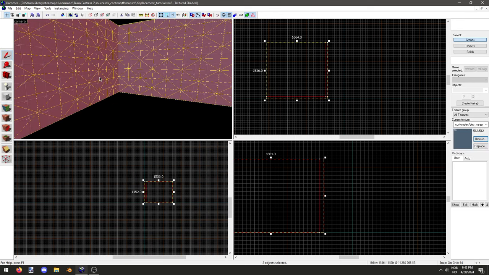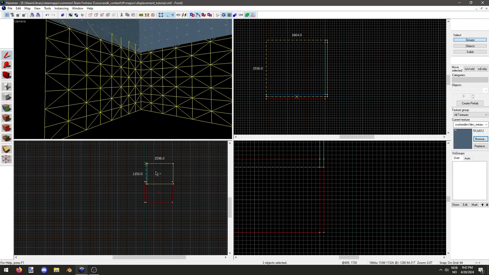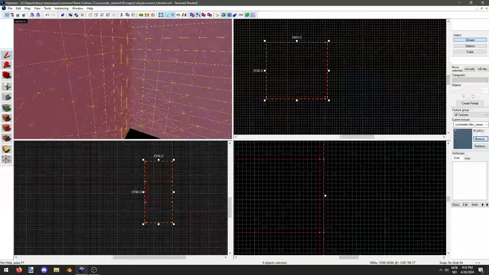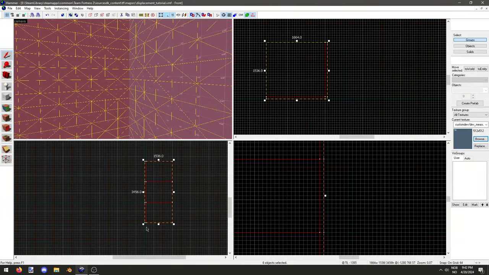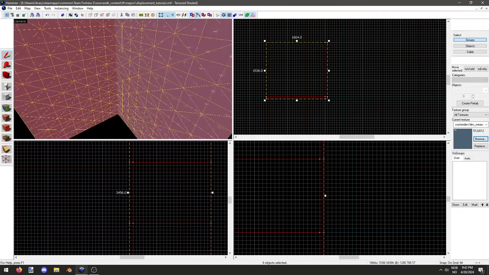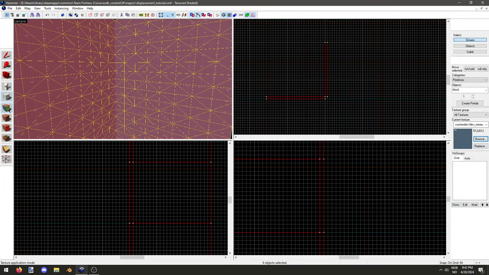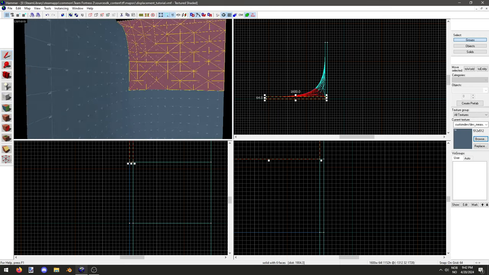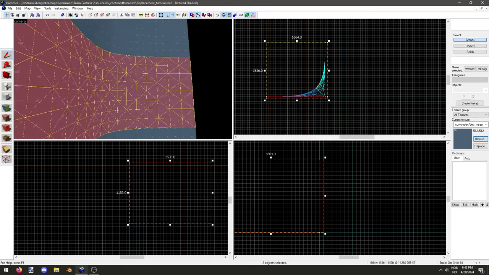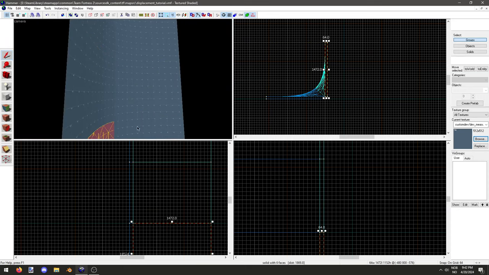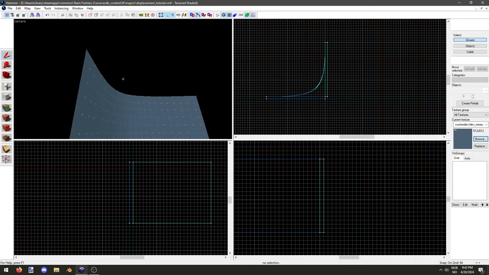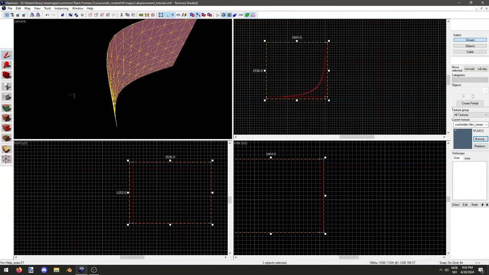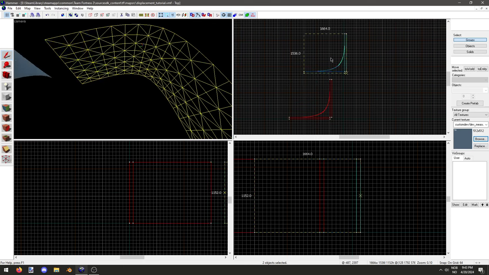So what you want to do is select it and copy it, put one at the bottom and top, and make sure everything is lined up perfectly. It's all nicely lined up, and then you can subdivide it again, and now you'll see that the one in the middle is going to be perfectly rounded. So you can delete the top and bottom ones, and now you have a nice rounded edge, and you can do whatever you want with that.